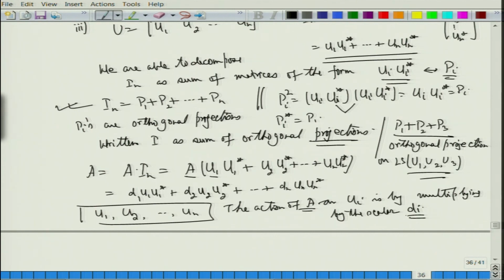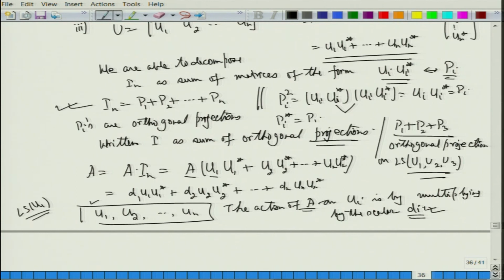So this is what you have to be careful about, that A is a matrix which may look quite different, but if I look at the action of A on each of these subspaces, the linear span of U1, if you want to be completely correct, similarly linear span of U2, then it is just by multiplying by a scalar quantity and nothing else. In place of multiplying by some vector, we are multiplying by a scalar quantity. Is that okay? So you have to keep track of this.